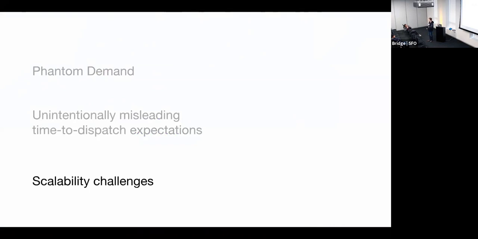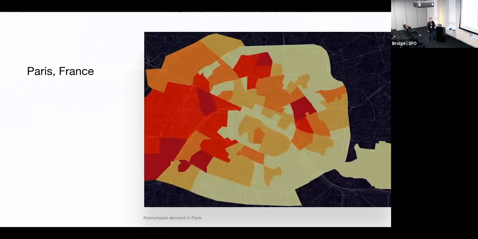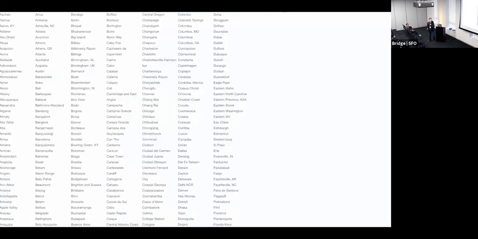So as an example, this is a picture of Paris. Here's all the geofences that we drew for Paris. Paris is a huge city. Uber does a lot of business there. We have a lot of different neighborhoods. We drew all these geofences for all these different neighborhoods. And at this time, this is like 2015, 2016, Uber was growing very fast geographically. So we were moving into dozens of new countries, hundreds of new cities. These cities were growing very fast. You can look at this list of what we're dealing with here.